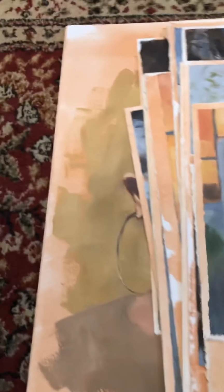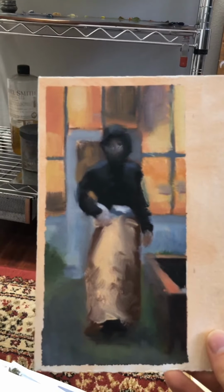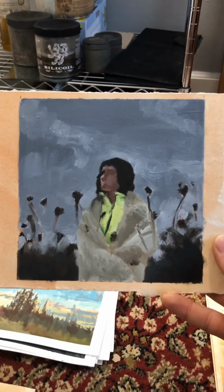Let me show you some more. Okay, so here's more studies, but then there's some other things. I like to keep my color studies around. If I can't keep the painting around, this is a nice way to basically have a record of what I've been working on. Some failed color studies that never quite became paintings.